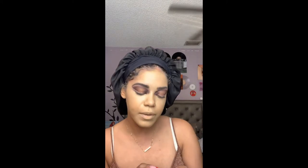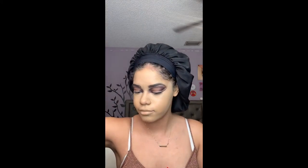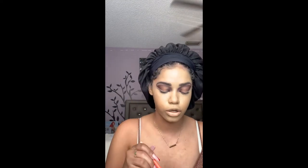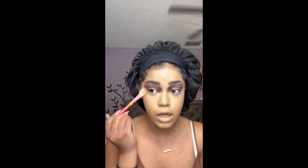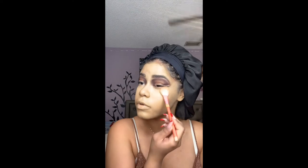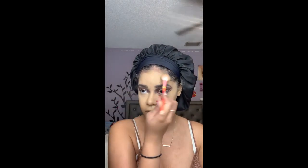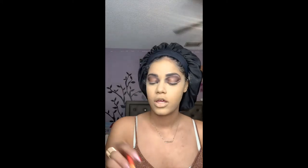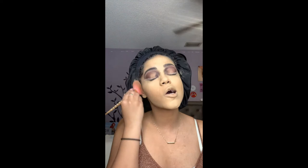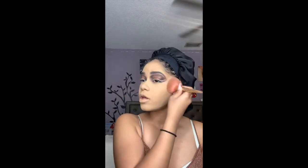I'm gonna take my Maybelline Fit Me Loose Finishing Powder in shade Light Medium, and use this Sonia Kashuk brush — it's really good for powder application, especially under the eyes. It helps the powder melt into the skin, so if you don't want to bake, this brush really just helps it melt right in. It kind of pats it in and then it's like boom, it's in your skin. The rest of the powder I'm going to take with my big fluffy brush and just go to town to set the rest of my face so that we can bronze.